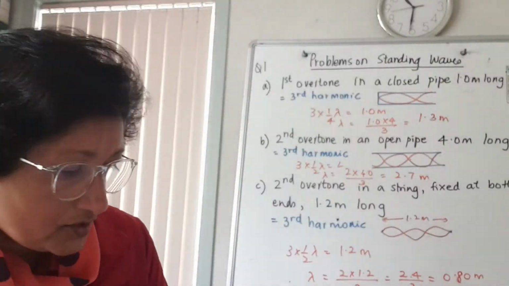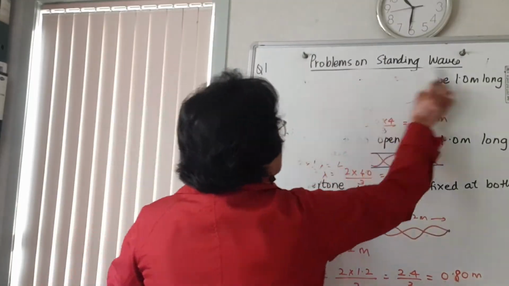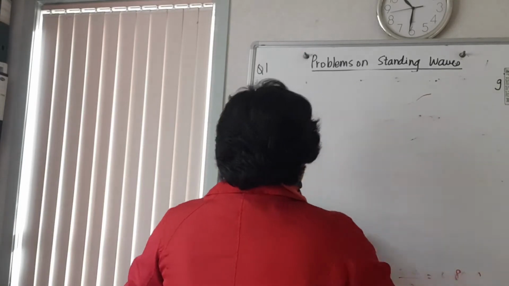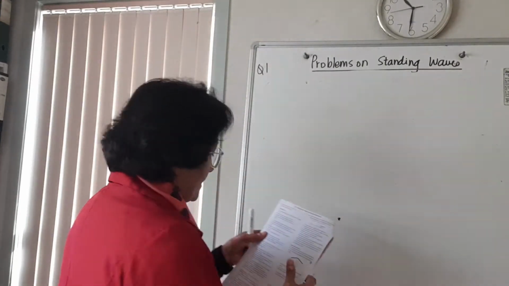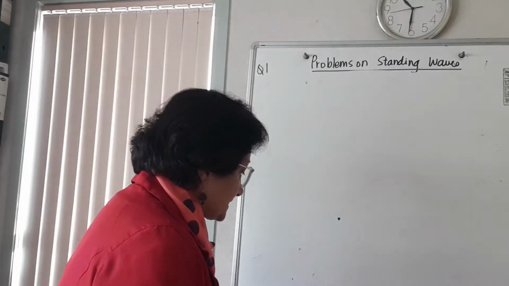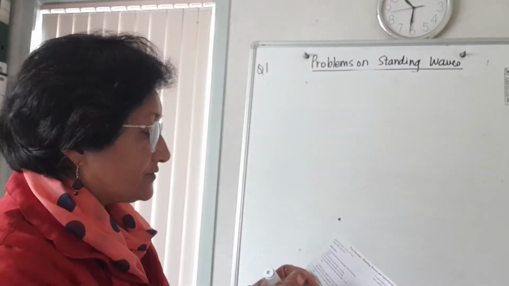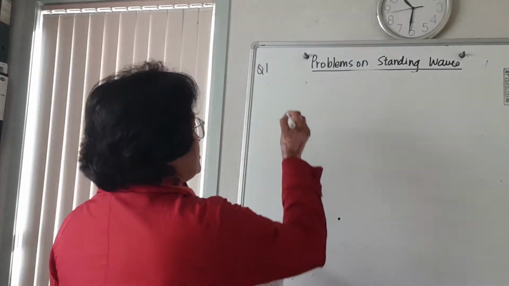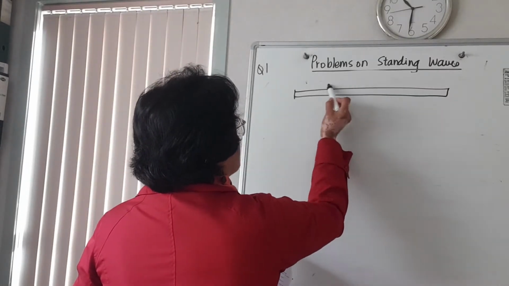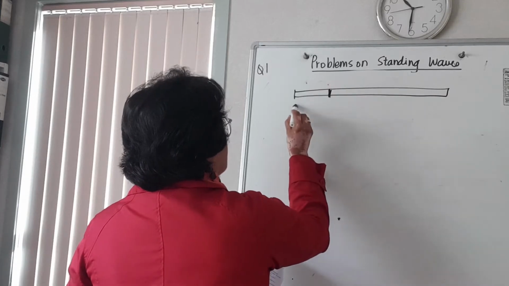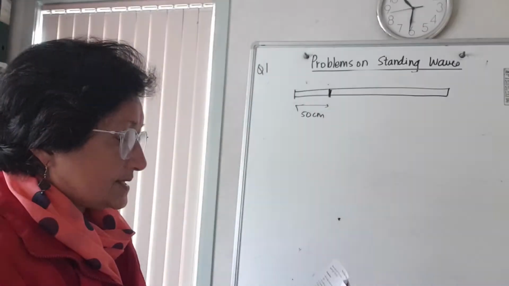I'll also do the second question with you, which says a rod. Okay, a rod which is 200 centimeters long is clamped 50 centimeters from one end, leaving both ends free, and it's set to longitudinal vibration. So this is your rod. It's 200 centimeters, so halfway is 100, a quarter of that, so it's clamped over here. This distance is 50 centimeters. The whole thing is 200 centimeters.